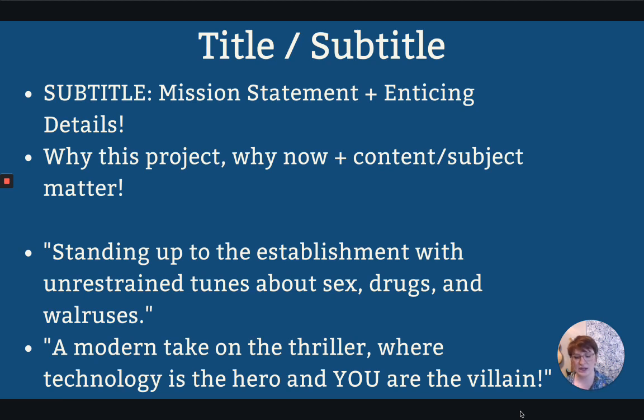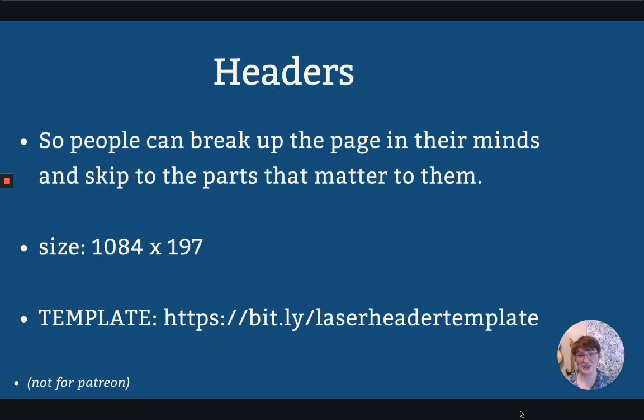That's pretty easy. So we're still making it very clear what we're talking about, but we're also telling people why this project, why now, like what's new about this thing, and some cool little tidbits that are new and unique for this thing. All right, so now let's hop into the page.